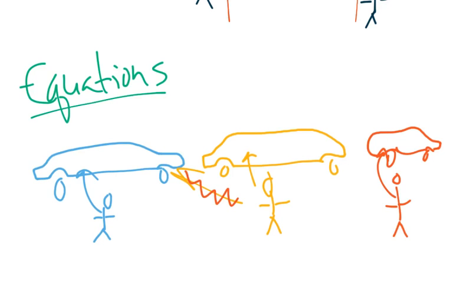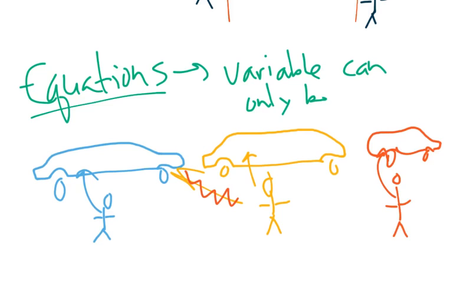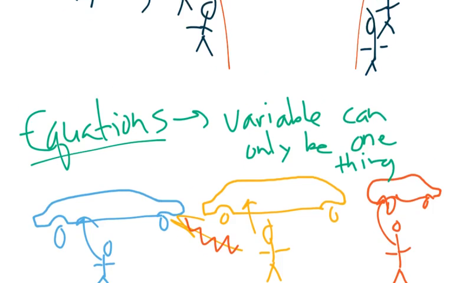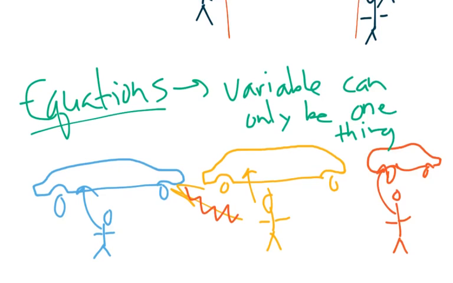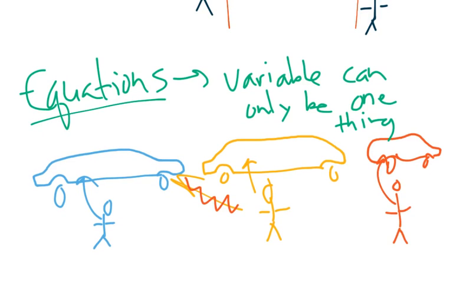And that's analogous to now X needs to be something. So the variable can only be one thing, or has to be a certain set of things. You can't mix and mingle like you did here. Here it's a big mystery. It could be anyone, it could be anyone or anything. Down here it has to be one thing. They have to go back to their limo because that's just how the whole limo rental thing works.